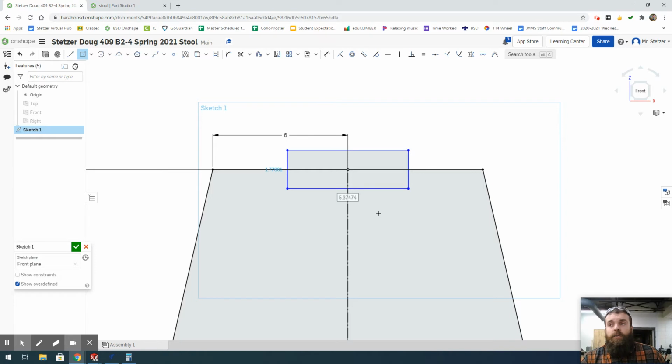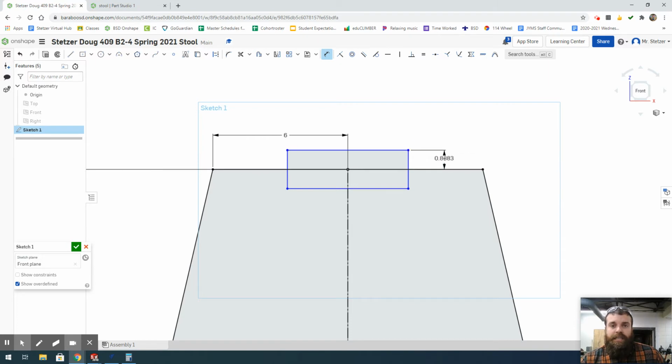Okay. Now what we want to do is add our dimensions. We can come up and use that dimension tool as our leader lines and our extension lines. Use our shortcut key D on your keyboard and you don't even have to look for it. From here we're going to set the height of our rectangle. From this horizontal top edge of the trapezoid, we want to click once, and then to the top of this we want to click once.